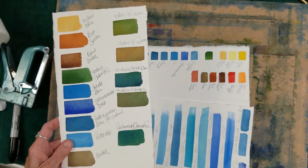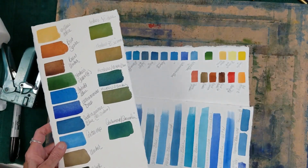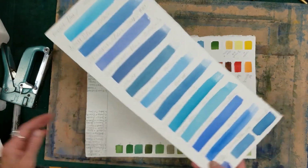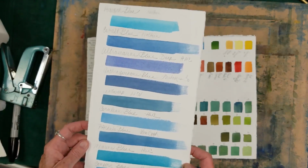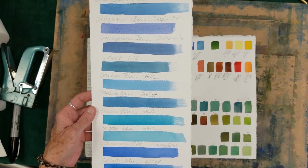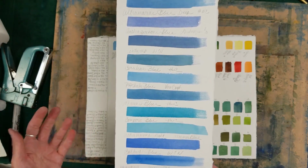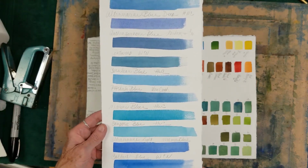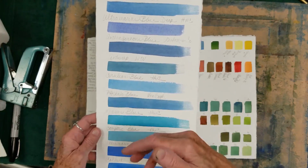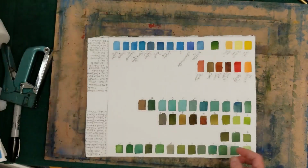So play around with your colors. They look great in the palette, but find out what they look like on a white piece of paper. Here are the blues that I have. Far too many blues. One time I was going to paint Okoboji water and boats and whatever, and I thought, okay, what blue am I going to use? And I thought about it probably for 10 minutes. And my goodness, that's too long. I can mix fewer colors on my own, but this is way too many blues. So keep it simple, like I said.